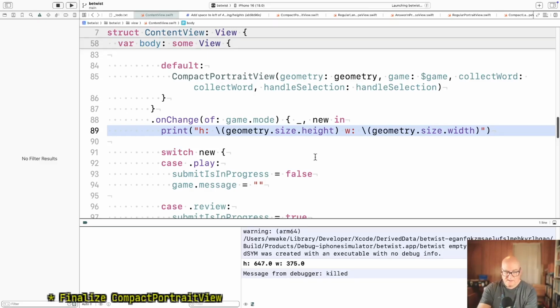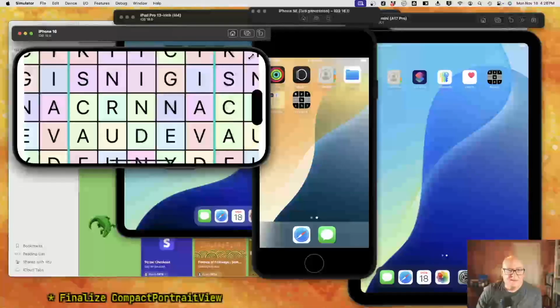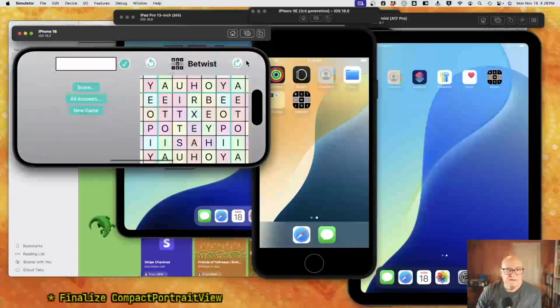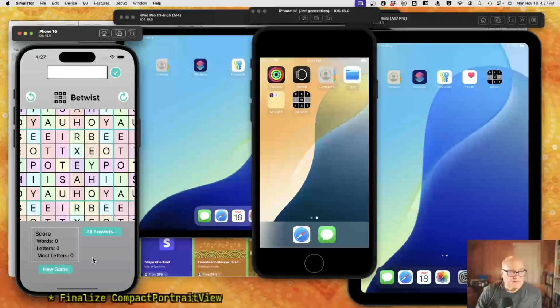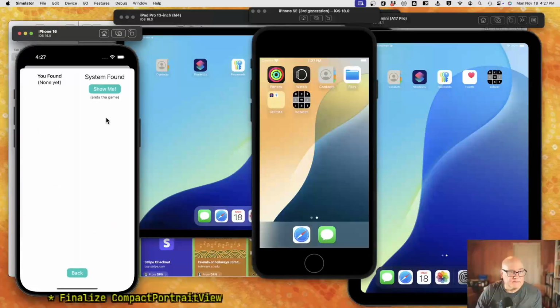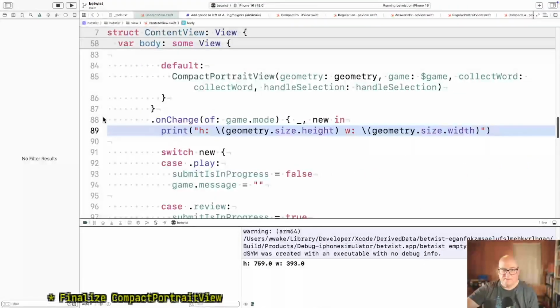Now, I don't know, I guess I can make my frame based on the geometry. Okay, we want this though. Okay, if I do all answers, show me. Okay, 759.